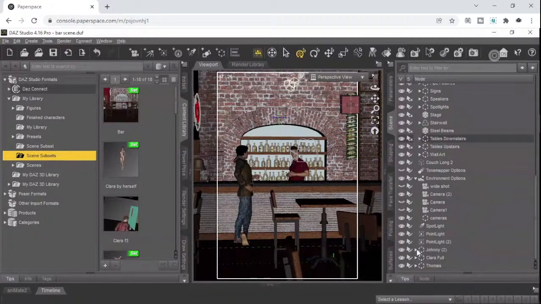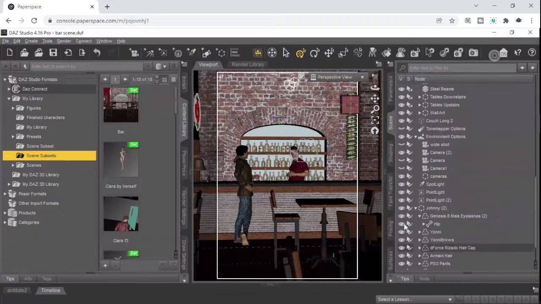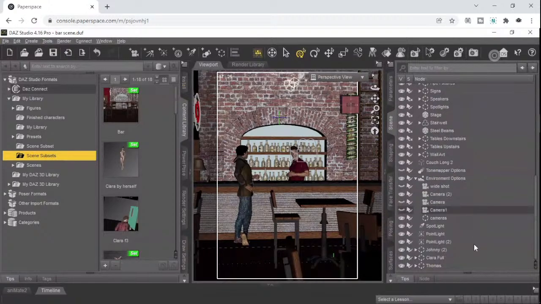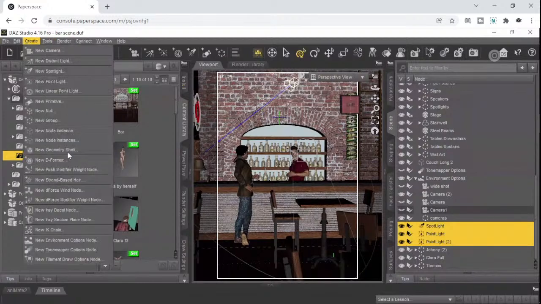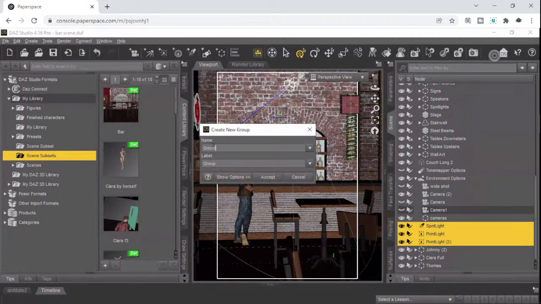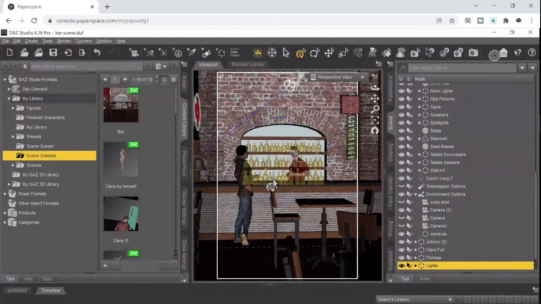So we got Johnny, which should include everything from Yanni. Do I dare try to create a, let's see, I want to just clean this up as much as possible. So we're going to take these three lights. We're going to create another group that we're just going to call lights. What I don't understand is why these things aren't automatically grouped. Why they don't just create a group to put these under, because what you want to be able to do is just hit this and have the whole character disappear, but it just doesn't work. I'm doing really well.